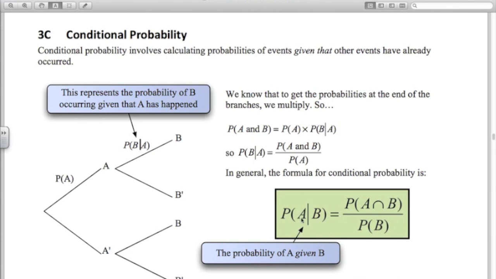So this reads, the probability of A given that B's happen is the probability of A and B happening, intersection B, divided by the probability of B happening. Just remember that the event on the bottom line here is always the second event here, the one that you're given.